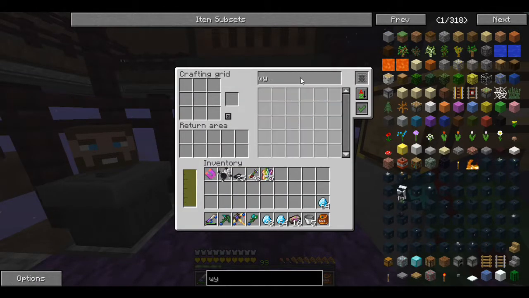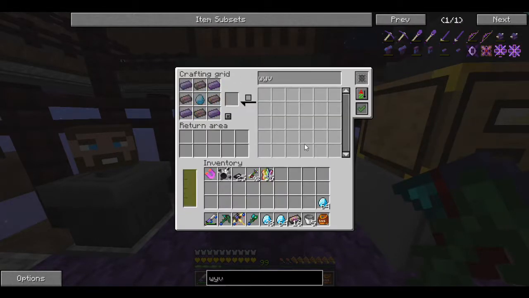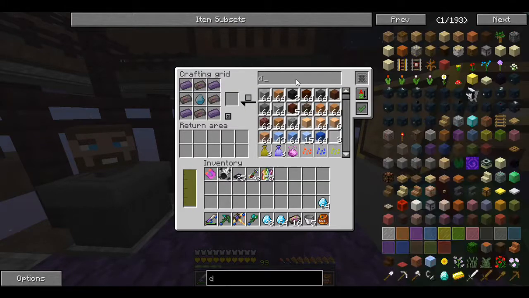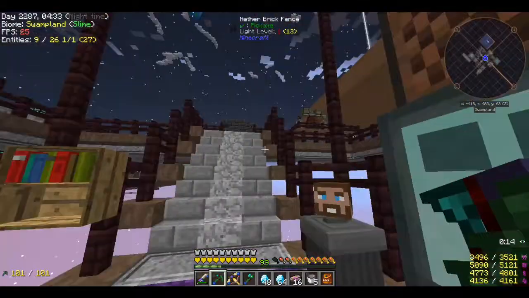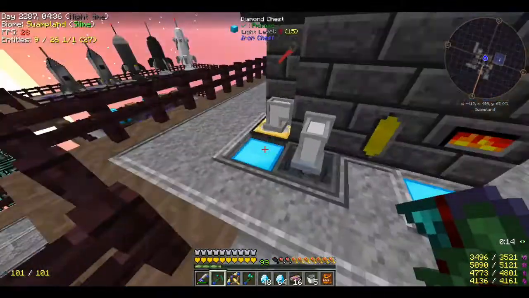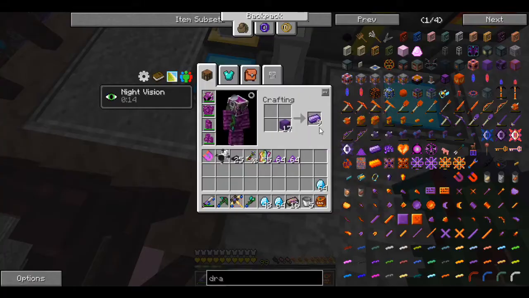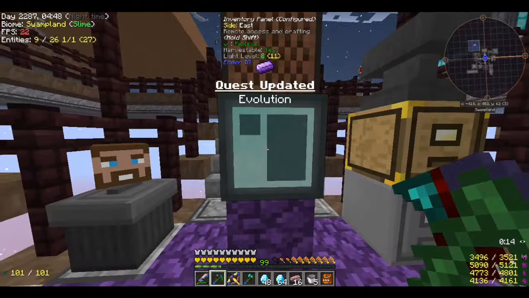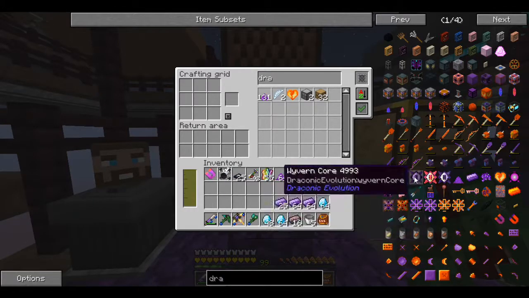So Wyvern Core, I need you guys. Do I have any? I don't have any in there. That's interesting. Oh, because it's all over here. I'm like, wait a minute, I know I smelted some of this stuff up. Do these break down? They do. Okay, cool. There we go. Now I don't have to make those. Awesome. Oh, I never actually pulled one of those out of there, apparently. The Wyvern Core right there.